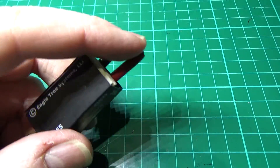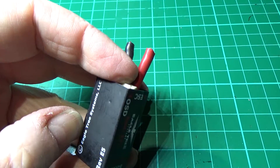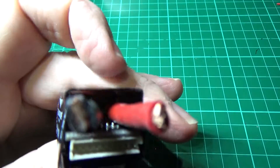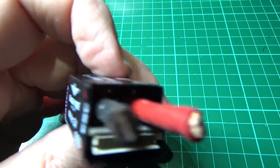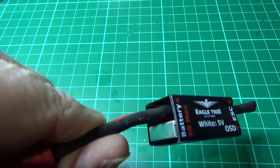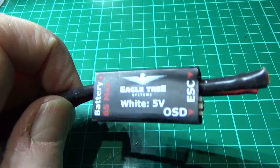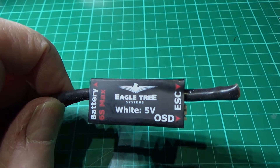The first thing you do is basically split it down there and then you have to dismantle it somehow. I've done two of these before actually and extended the leads on it. It's not easy, not for the faint hearted, but I'll try and do it now and show you.